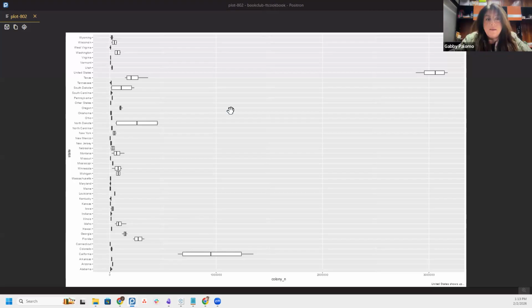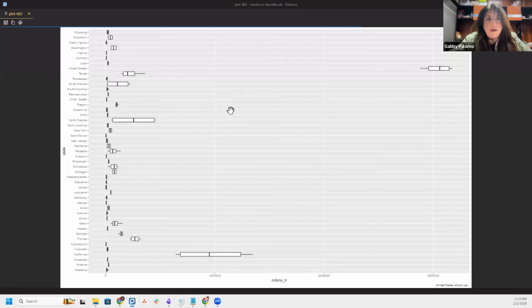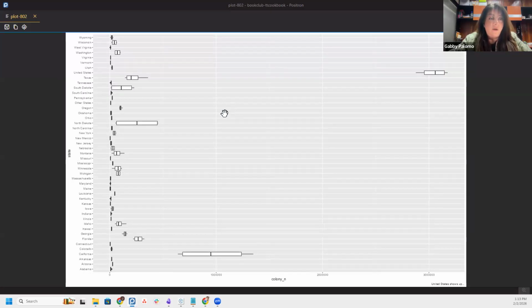So I would say there are 50 states, right? So that's a lot, first of all. But second of all, the majority of them behave similarly, but there are a couple, like that one. Is it Colorado or California? California. Oh, yeah, of course, California. That is going to behave completely differently. And then same thing with North Dakota. Not completely, but enough to be different. And then the other one that's up here, what's that one? Oh, that's for all the United States?